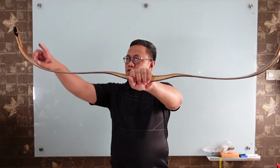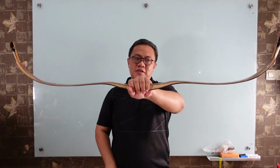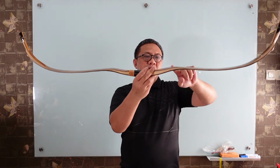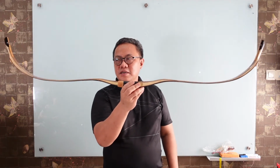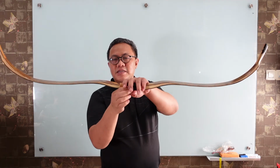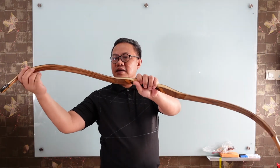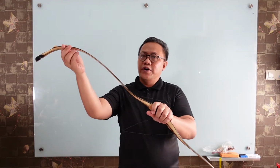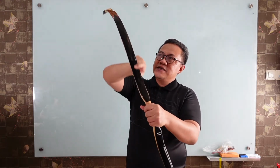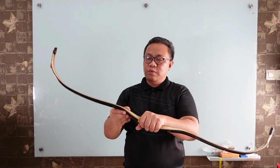As you can see, the curvature is very good. It's not Turkish curvature because there is some curve here, so it's much more Tatar curvature. And this is actually hybrid laminated, meaning some part of the bow uses horn. The belly side is horn material, and the rest is actually wood.